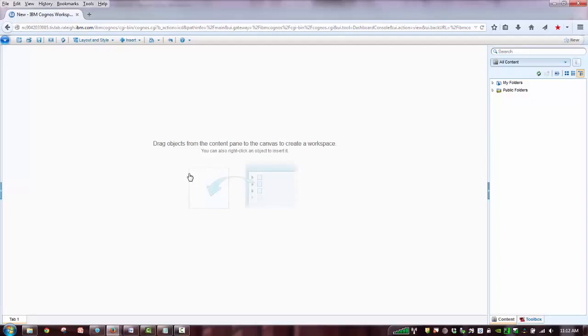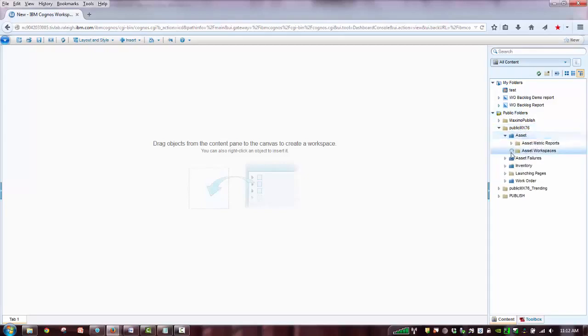So as soon as I open up Cognos Workspace, it's a much simplified version. This is my palette or my content pane where I add my information. And notice over here on the far right hand side, this is where my content is. I can open up my folders or my public folders and see the content that I can add. As I mentioned, if you look under the public 7.6 folder, here's all the content that we deliver to you out of the box, the different workspaces and reports that you can add in. Well, you wouldn't add a workspace, excuse me, but you could potentially add some content from the existing reports.